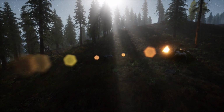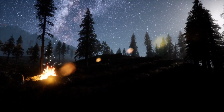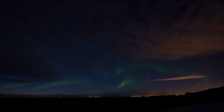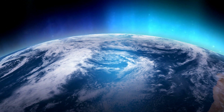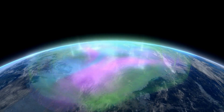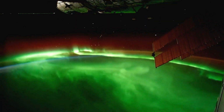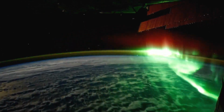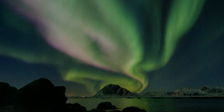There's another great attraction that brings many tourists to Fairbanks and the hot springs. Fairbanks is one of the best places in the world to view the northern lights. The aurora borealis, also known as the northern lights, is caused by the collision between gases and electrically charged particles in the Earth's atmosphere. The beautiful curtains of color vary due to what types of gases are colliding.